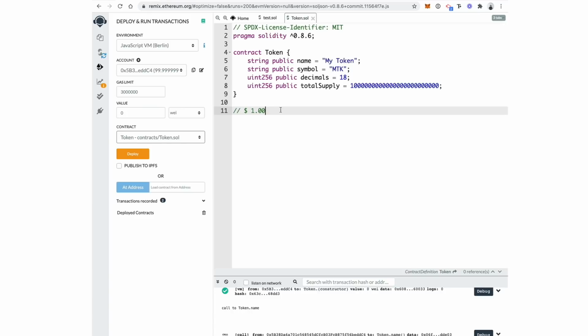So with tokens, basically you want to determine how many zeros are after the decimal place. That's what the decimals variable is. So basically, with tokens, the convention is to do 18 decimal places because that's how Ether works. So Ether is the native cryptocurrency of the Ethereum blockchain. It works different from tokens, but Ether is divisible by 18 decimal places. And so that's the convention for tokens. So basically, your token's going to have 18 zeros after the decimal place. Okay, so that's what 18 is.